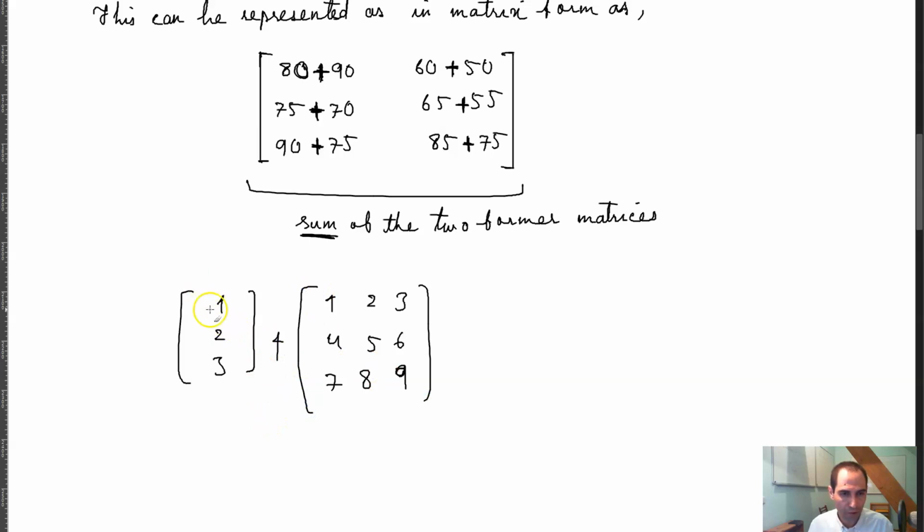Now the corresponding element of this element in this matrix, well, I do not really know definition-wise if I can say that these two would be the corresponding elements in these two matrices. But even if that's the case, 2 could not be added to anything in this matrix, or 3 cannot be added to anything in this matrix, because the corresponding element simply does not exist, right? So if you want to add two matrices together, they have to be of the exact same order, of course.